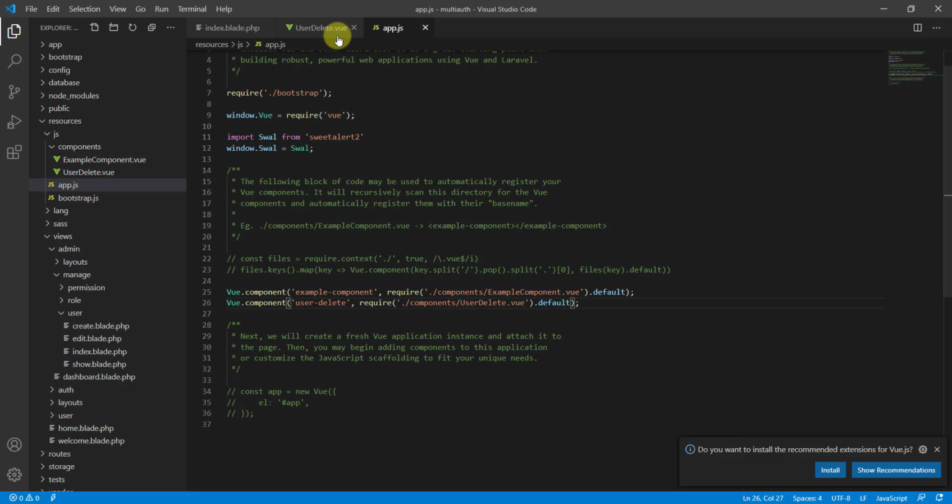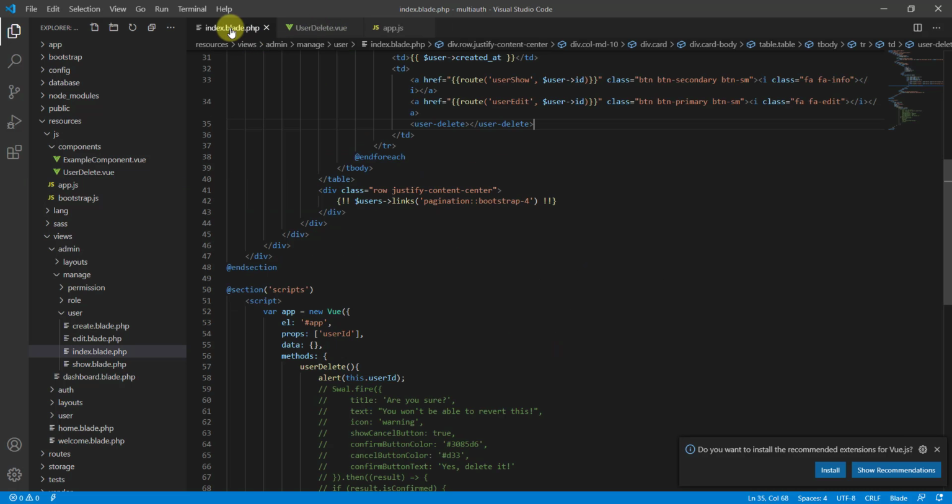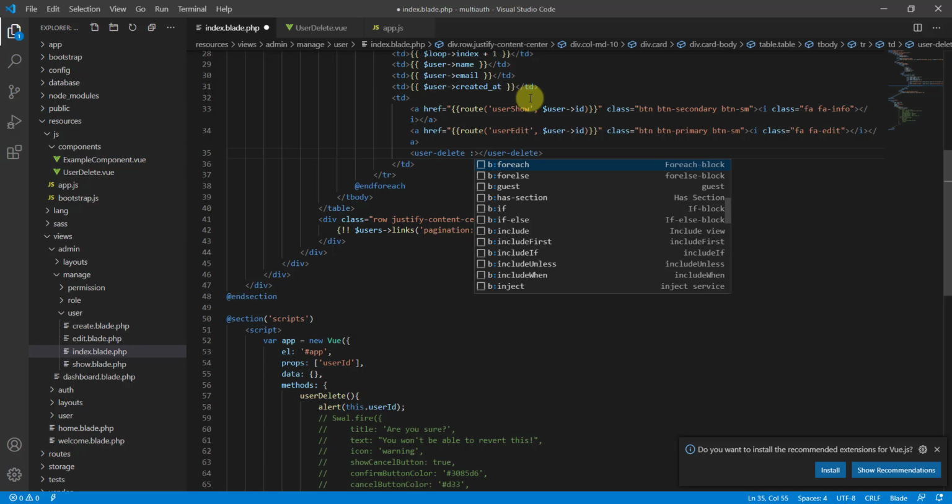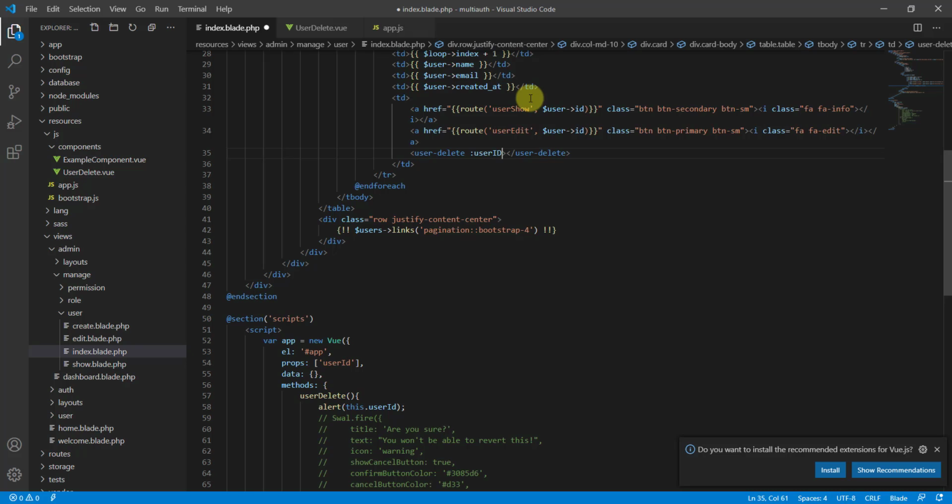So now we can pass our ID. How can we do that? In here we can declare a prop which should be user ID. It should be equal to curly brackets $user arrow ID.